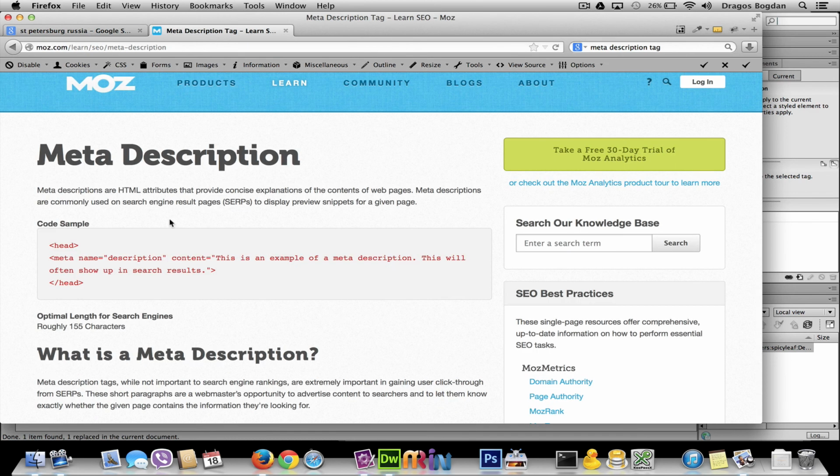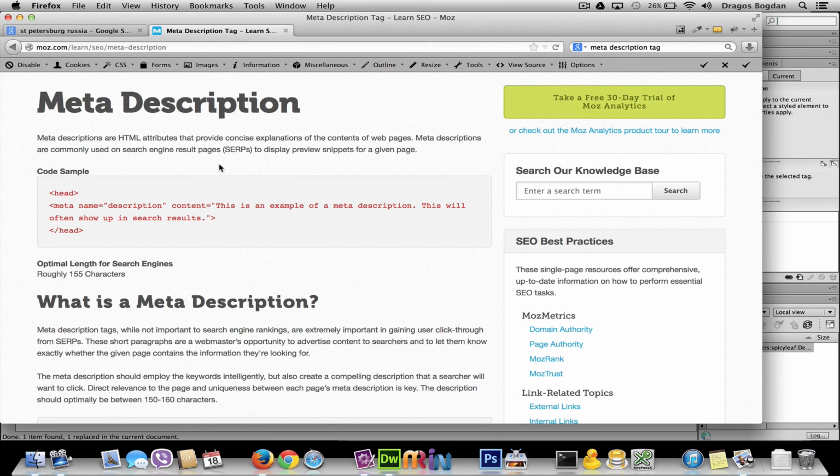And of course, there are plenty of places where you could learn more about meta descriptions, and moz.com is one of the better places. We're kind of veering off into marketing SEO turf over here, but really web development and SEO go hand in hand, because what's the point of having a page if people don't come and buy your product, right?